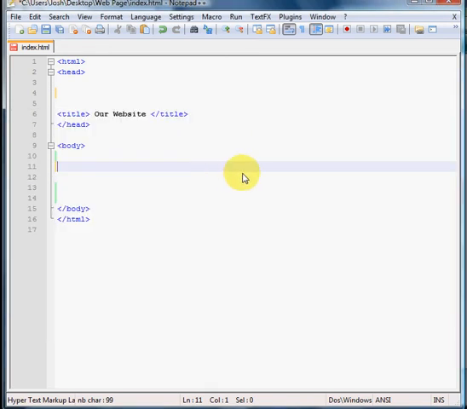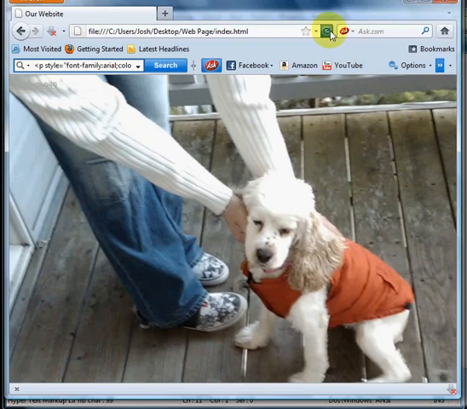Okay, so this is part 3 of the lesson, and I got a new video recording program, so hopefully this won't keep cutting me off. Also, you can see on our page here, I went ahead and deleted all that random text stuff, and I also got rid of our background CSS tag, just so that I can show you in this lesson for fonts. Okay, so anyway, it's saved, there's nothing on here, and it's going to be like when we first started, just a blank page.